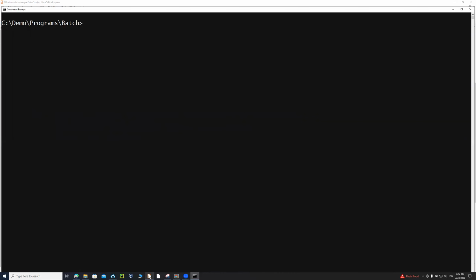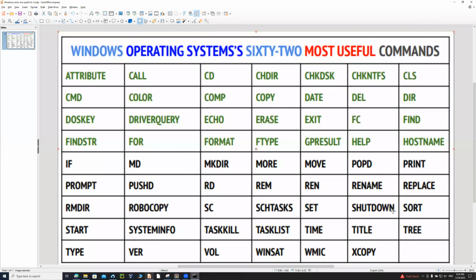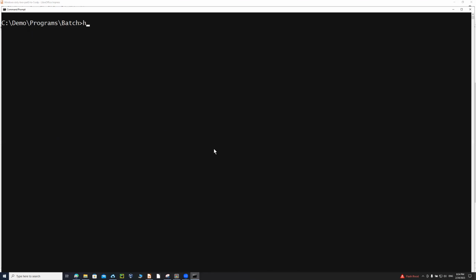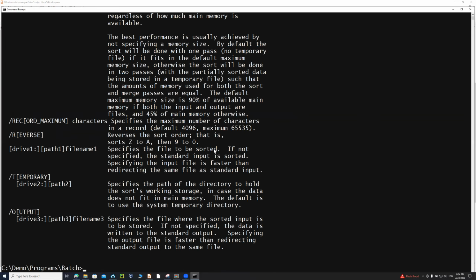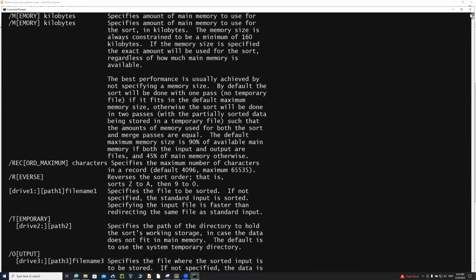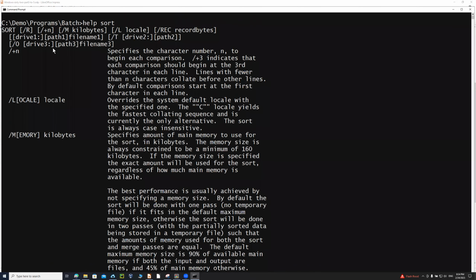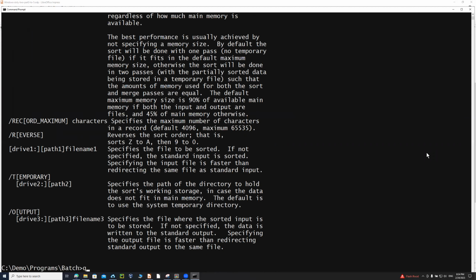And then the next command I'm going to look at is sort. Sort is going to sort files, basically sort the content of them. Sometimes you could just get numbers and sort them. Sometimes you just sort the directory listing and so on.